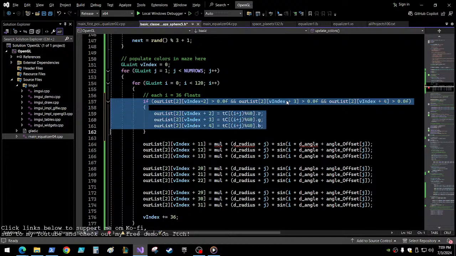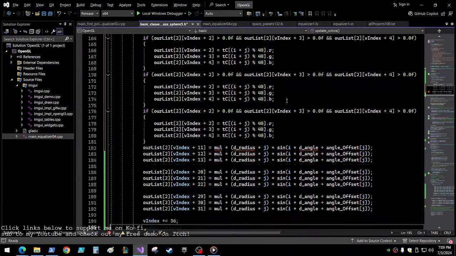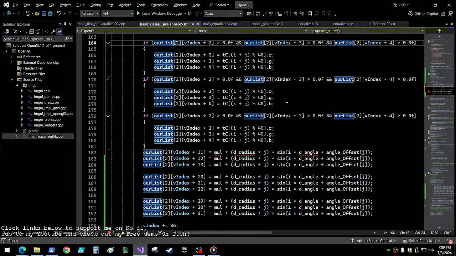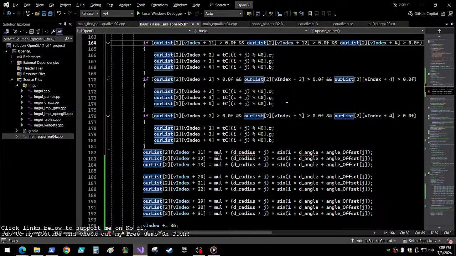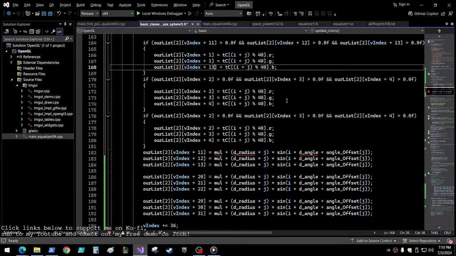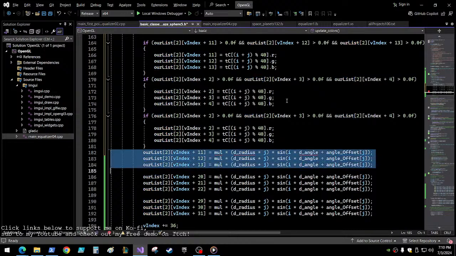Alright, let's just copy this. A 1, a 2, a 3. Okay, so now we're going to go here and change this one to 11, this one to 12, this one to 13. Then we're going to go 1, 3, 2, 1. Okay, and then here we're going to go down here and delete that.